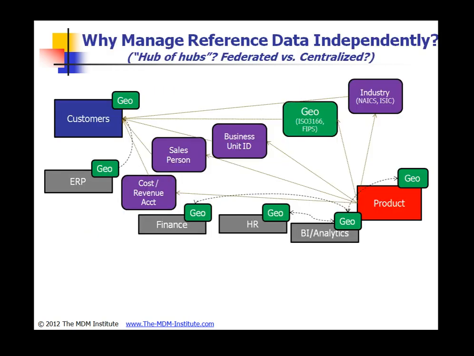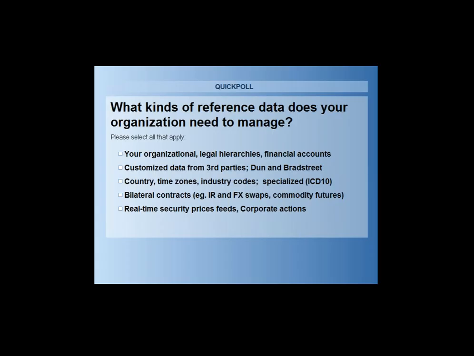So, Aaron, why don't we go ahead and ask a quick poll to find out what kinds of reference data you are managing? Okay. So another quick poll here, and it's really about what kinds of reference data your organization needs to manage, and for those that wish to participate, you can please do so. We certainly appreciate your responses. And we can take a look here to see what people are doing. And I guess I'll wait till about 50.